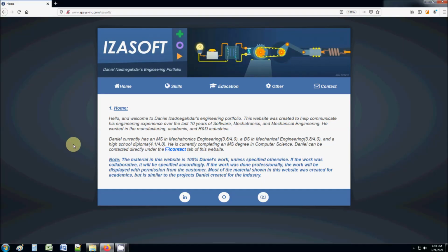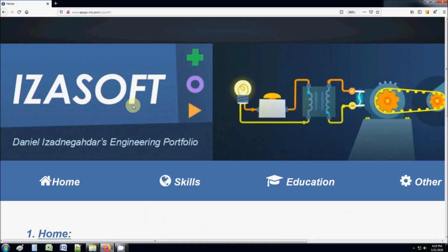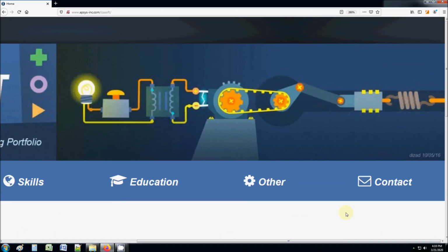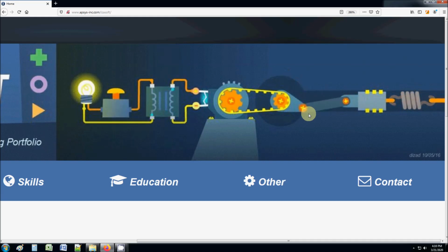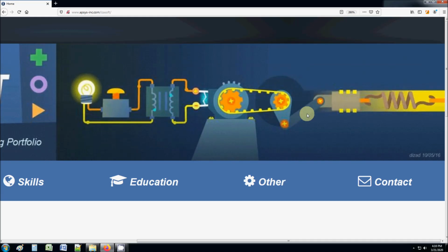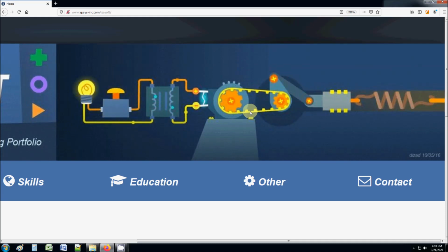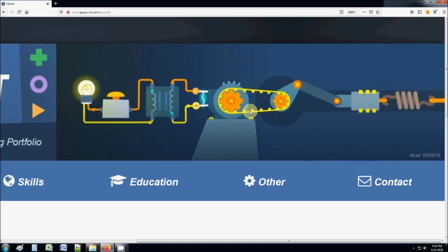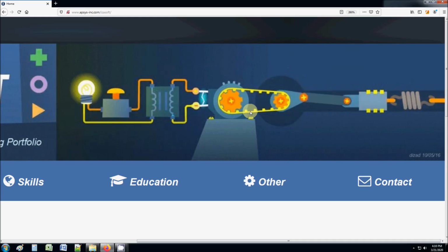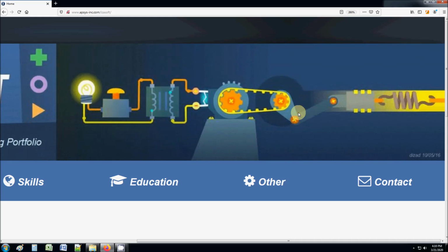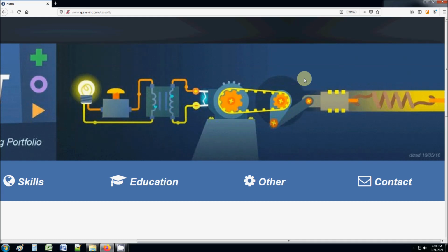On my website, I used three commonly used techniques in 2D animation that I wanted to share. The first one is frame by frame animation. That's kind of how the old Disney movies were made, and that's what I used for this chain. Another technique I used is motion tween, which is pretty much setting a keyframe at one location, setting a keyframe at another location, and letting the computer calculate the frames in between.